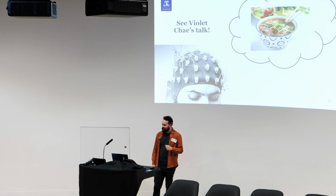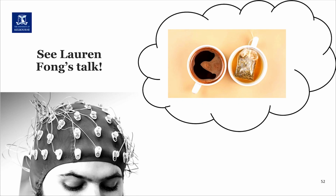and you might be seeing an image of some pho, you might have a number of different attributes of these foods that determine whether you might purchase it or drop in for lunch. So this could be how tasty you think it is, how healthy you think it is, how much it might cost. And we need to integrate these different properties into some sort of representation that we use to make decisions. I'm not going to give anything away here, see the afternoon talks, but Violet has been looking at how we integrate these and how they are represented in the brain over time. We can also look at more arbitrary decisions, maybe tea or coffee, or things that are driven by our preferences, and how the encoding of these choices might also unfold over time in the brain.